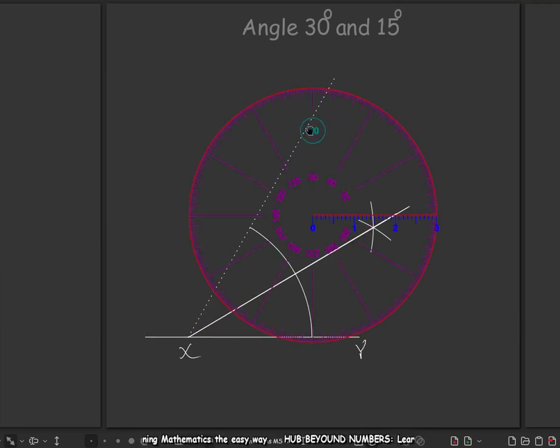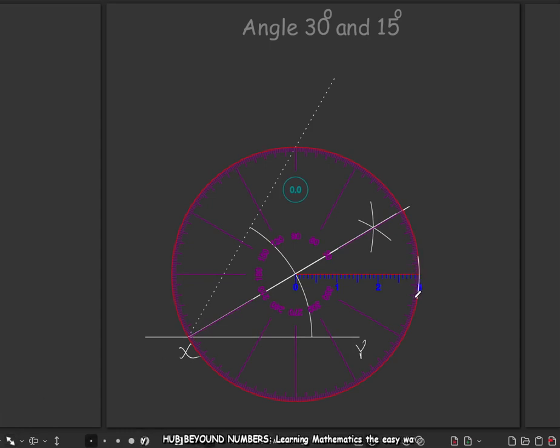Just as we bisected 60 to get our 30, once again, we have to draw an arc. Moreover, we already have an arc over here, so there's no need drawing one again. See? So you take your compass and then stand at this point of intersection here. See? Then you draw an arc over here. Nice one. Then you use that same radius. You don't open or close your compass. Make sure it's the same radius you are using. You stand here again, and then you draw another arc to intersect this one here. And that is it. That is just it.